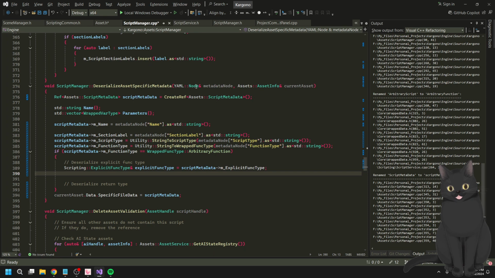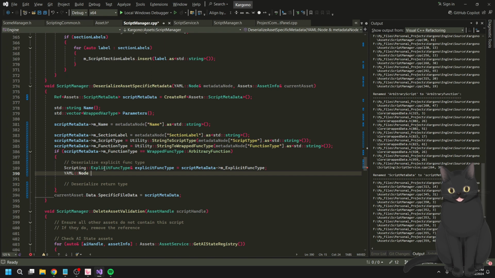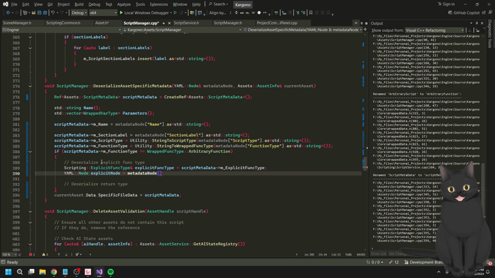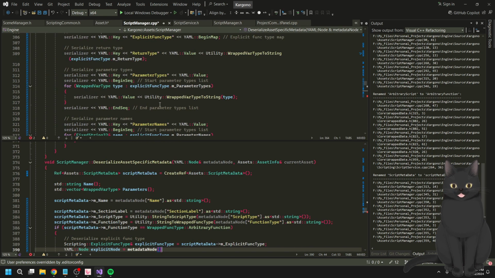Metadata node. So, YAML node. Explicit node is equal to metadata node. And let me go ahead and split this really quick. Let me head back up so I can see what I was doing.